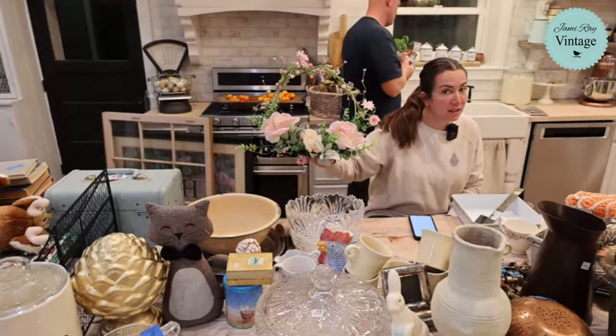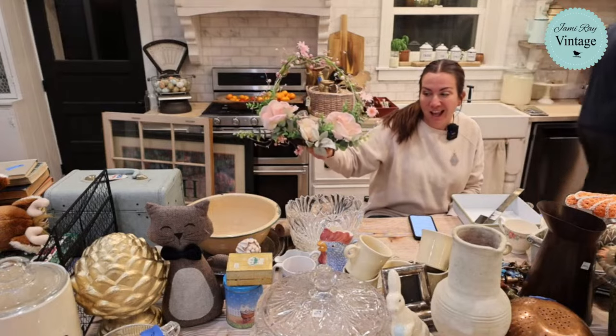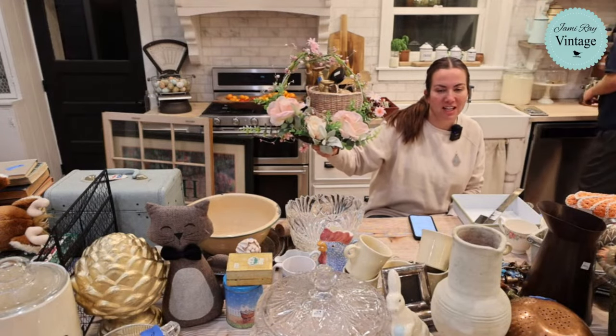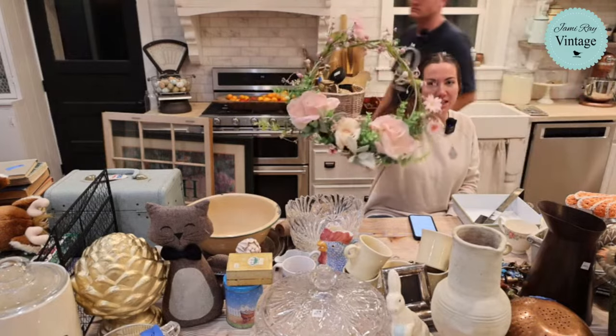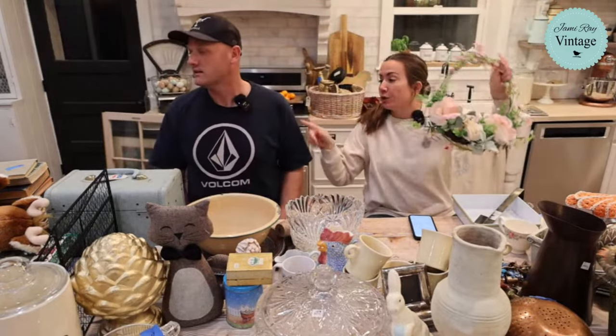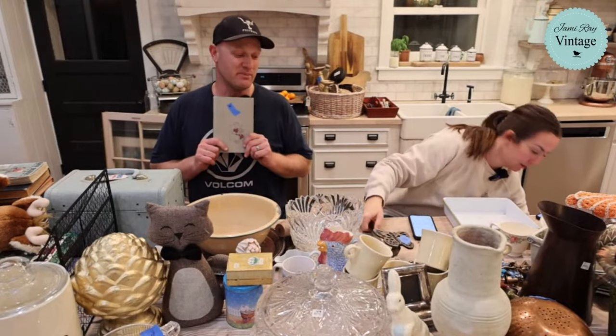So I found this wreath — it's a spring wreath and it's $19.95. This also came from the bins. I was actually pleasantly surprised this week. Normally we don't find good home decor at the bins, and this week we found all the good stuff. Usually it's books and blankets and a couple of decor items, but this week we found tons of great stuff.